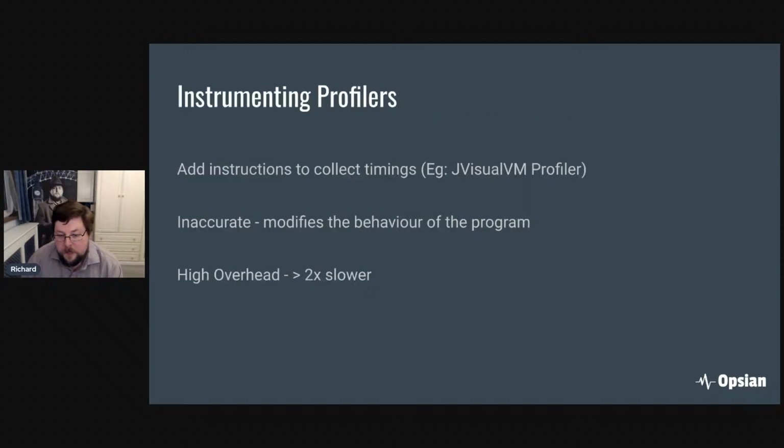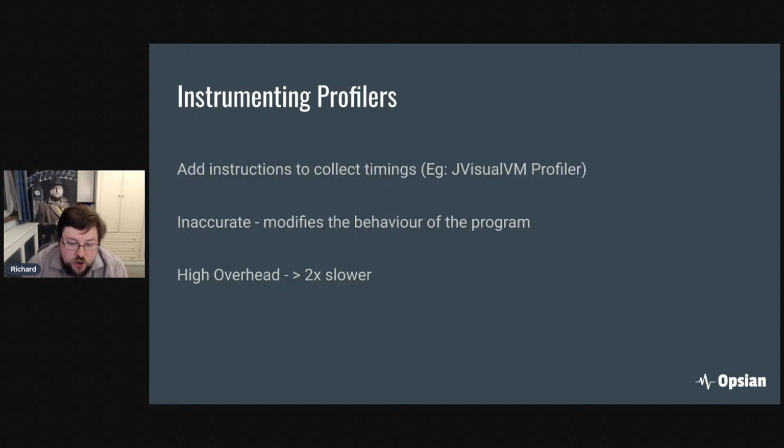Now, the oldest type of profiler that we have within systems are instrumenting profilers. If you just run JVisualVM's profiler tab, that's what you'll get. Instrumenting profilers, even though they're the oldest type of profiler, are honestly quite a bad approach to implementing profilers. They're inaccurate, so they modify the behavior of the program because they add instrumentation code into every method within your program in order to measure its time. That means that methods which are small, and so the instrumenting code has a fixed amount of overhead per method, and methods that are small and fast but called a lot have proportionally more overhead added by the instrumenting profiler than big methods where they just take the time at the beginning and end of the method. So they can be a bit inaccurate in that sense by modifying the behavior.